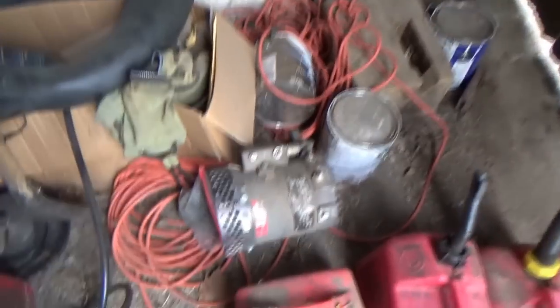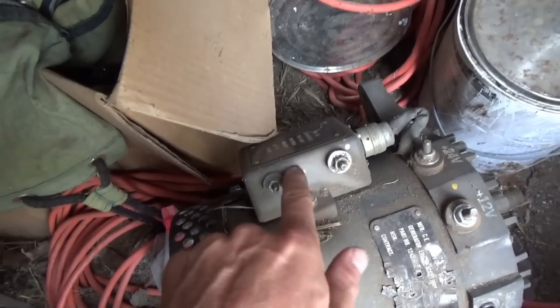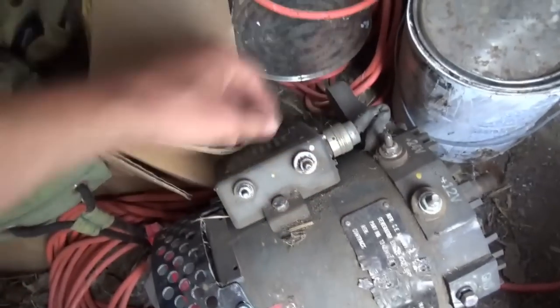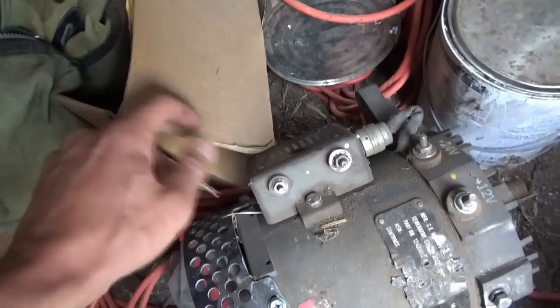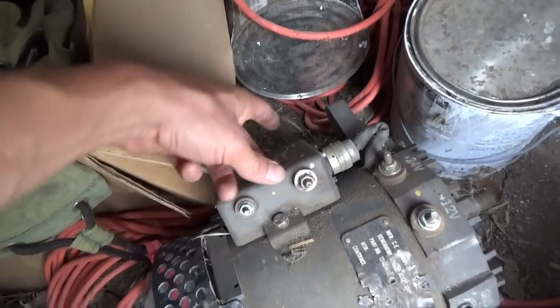Okay, a little bonus footage here. Here's the original alternator, and this regulator does not have those blinky lights. So we don't know if it was hooked up properly or not. I'm guessing yes, because this is the fatter post, the exciter terminal.